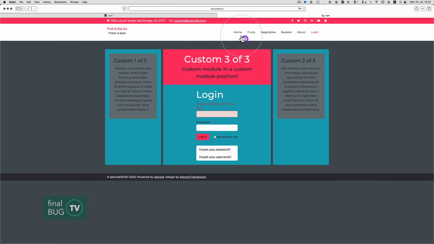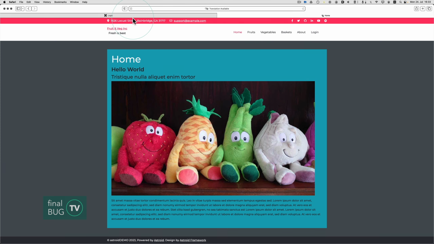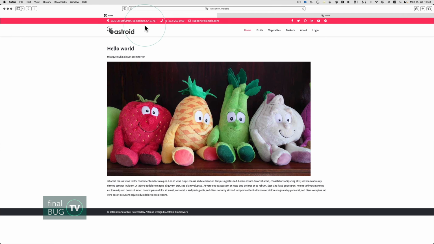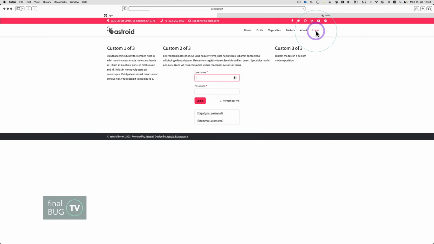But in essence, we've done a little section about the modules, the Astroid modules and the Joomla modules, and specifically about getting the custom Joomla modules on a specific page in specific places related to the current template, the Astroid template we're using.